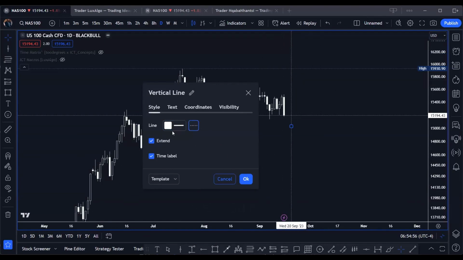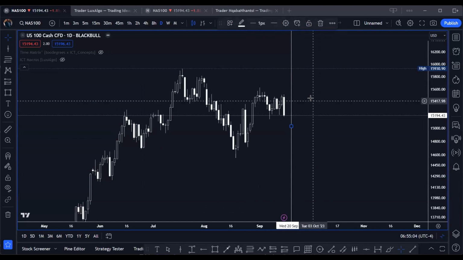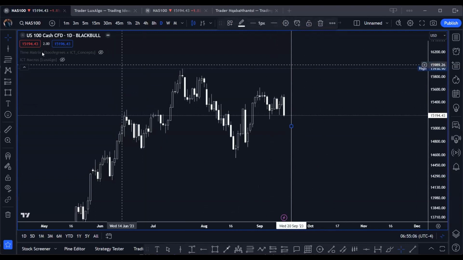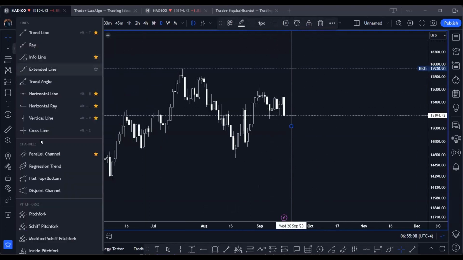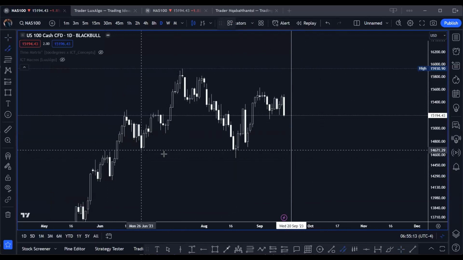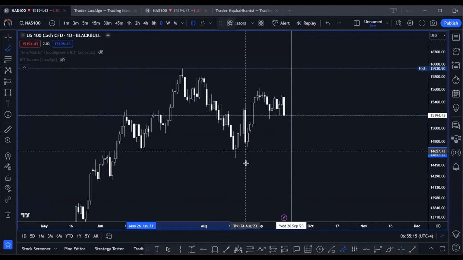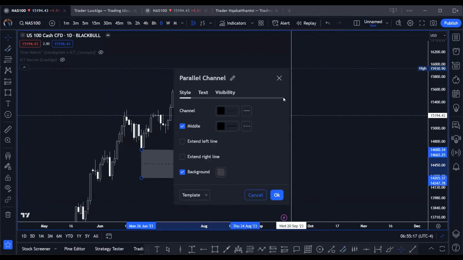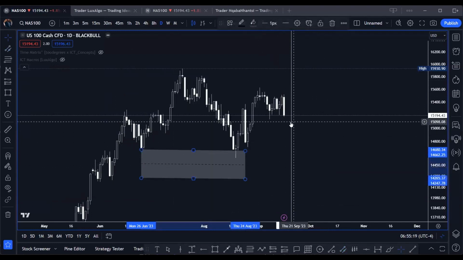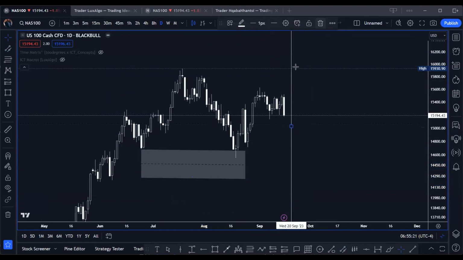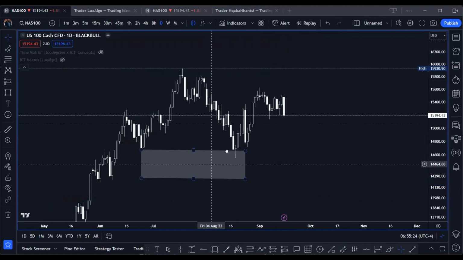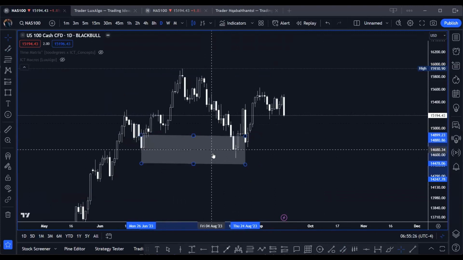Okay, so by just obviously clicking on these dotted or dashed lines basically. Okay, so I can adjust it, I can change color, I can do anything with this. All right, and then you've got your parallel channel, which is the last one I'm going to go into, and this is also very, very nice. It's a tool that I would basically use. Okay, again, and I love this tool because it makes things so much easier for me.